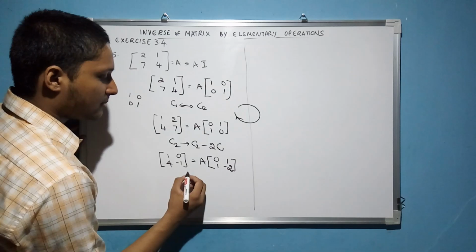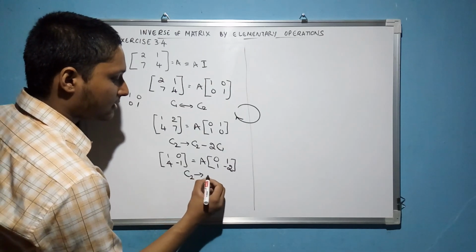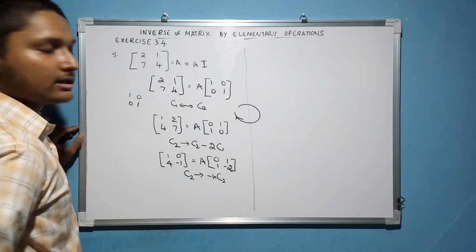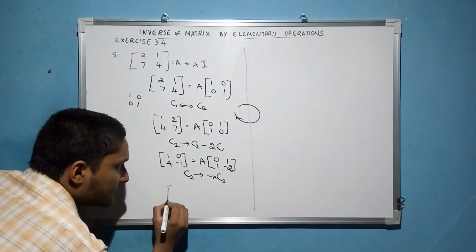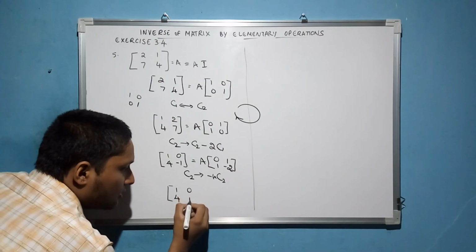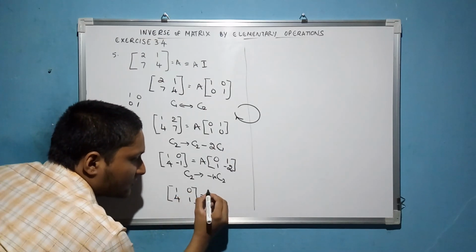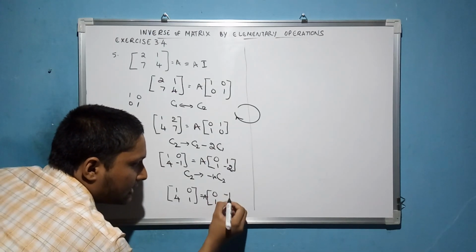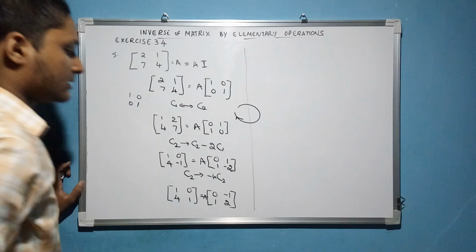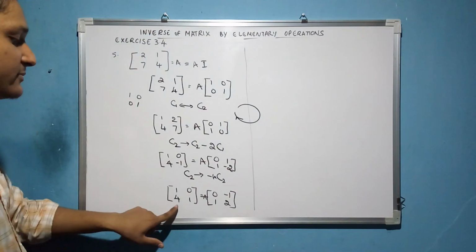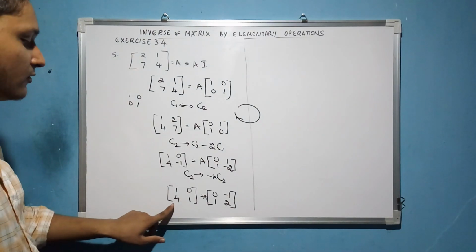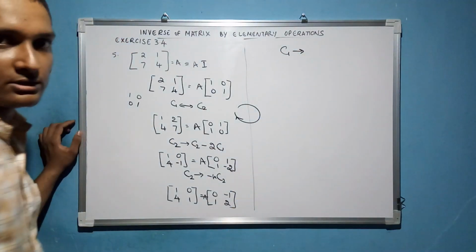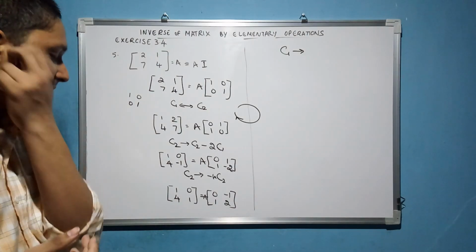So now we are multiplying the second column by minus 1. So I consider it to be K into C. So this becomes [1 4; 0 1] is equal to A into [0 1; minus 1 2]. This much you get. So the next operation we are going to do is based on this 4. You need to consider it with C1. So 4 belongs to C1, so you need to change C1 in order to get that.